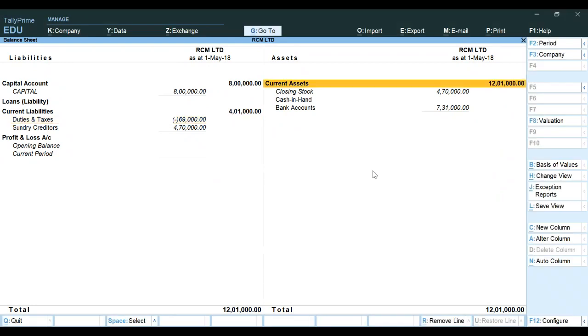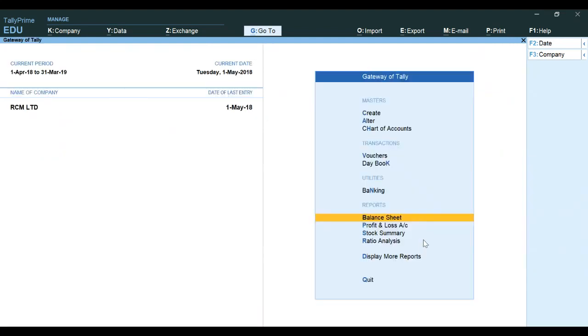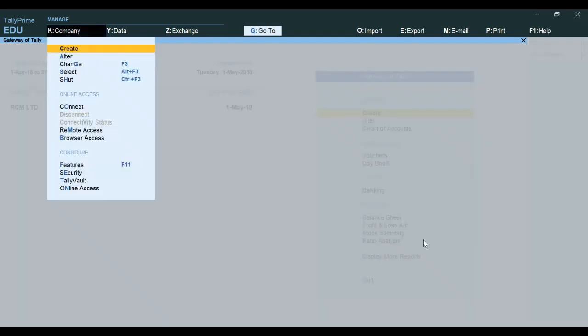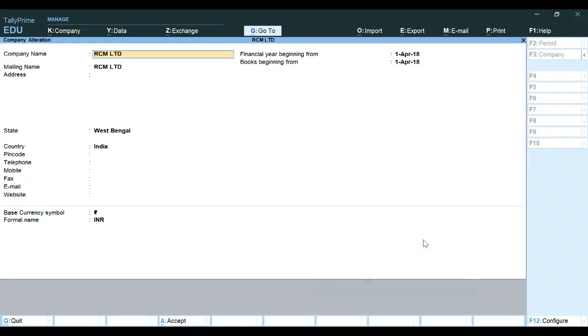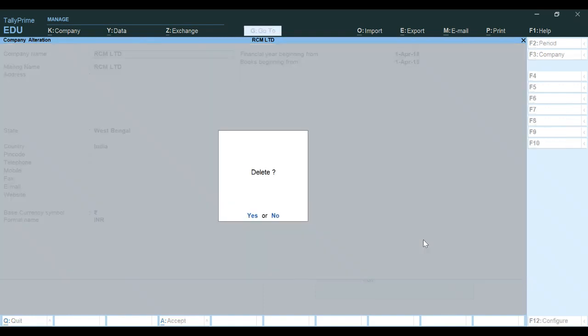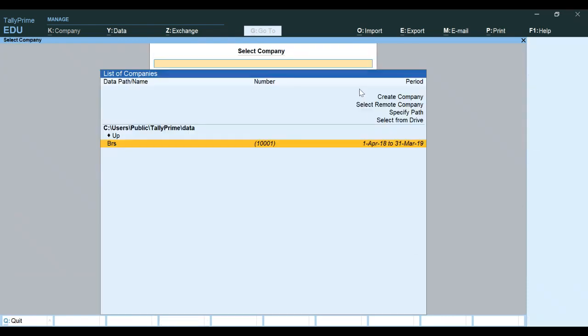So now on this particular screen, I first delete the existing company. So Alt K, then come to alter, Alt D, and delete the company.